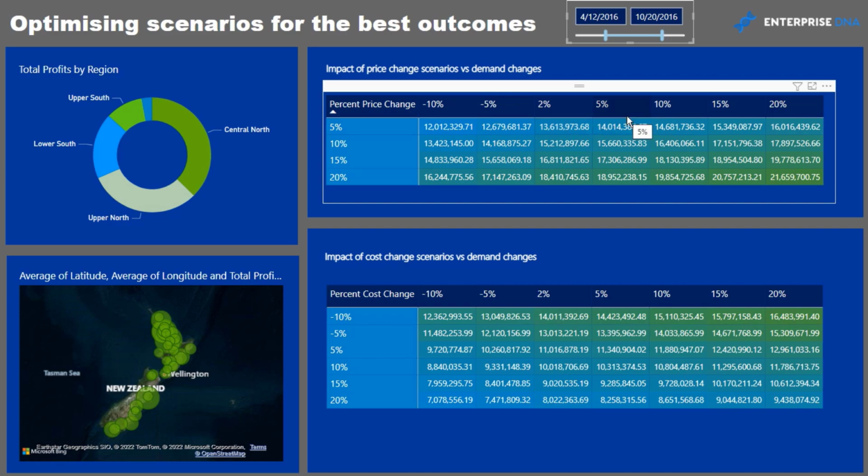And then within the matrix, you can use the conditional formatting, and that's another really awesome element. You can use the conditional formatting to actually color those in. So in this case, it's always going to be a pretty obvious optimization, because you're always going to see in the bottom right hand side, that's where the best result is going to be, because obviously if prices go higher, and also your demand goes higher, then you're going to receive much better results.